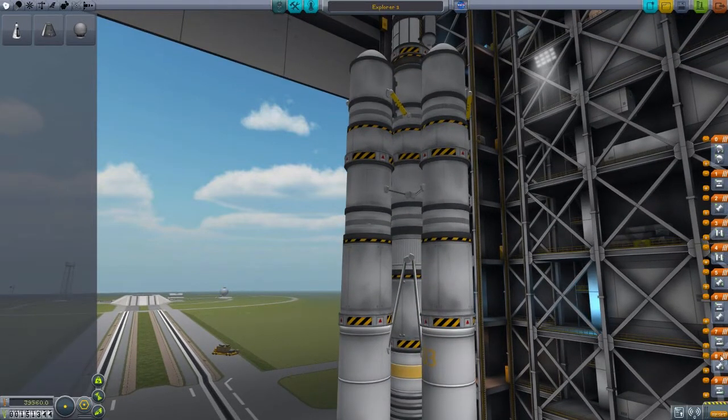So then, let's see. These four liquid engines fire after decoupling, and then that detaches those four on the outer. The inner engine fires and detaches. Then we can fire the outer ring.